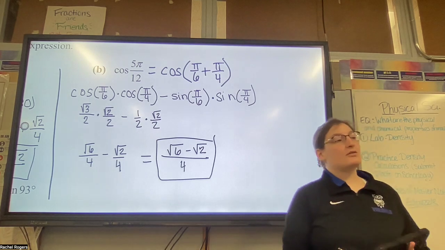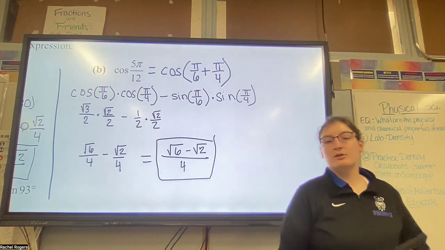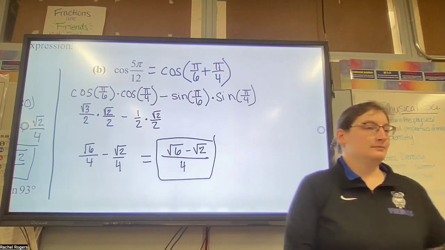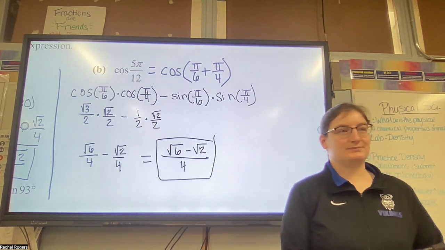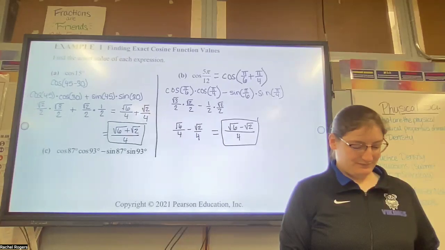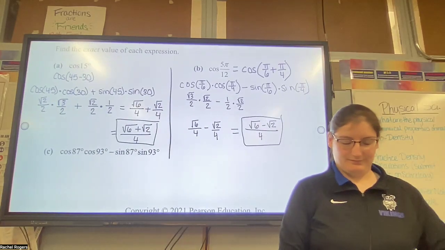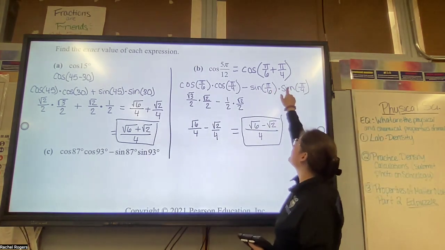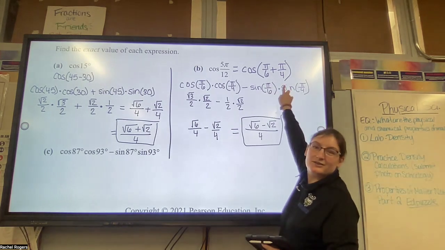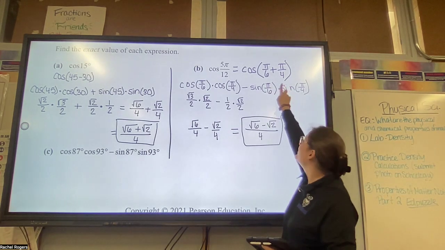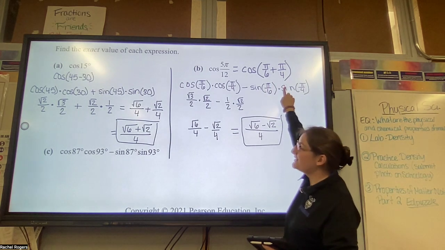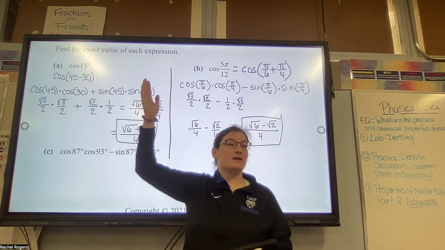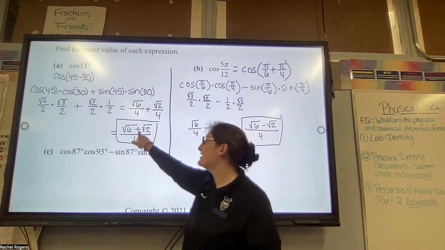But if you were to type this into a calculator, it's just going to give you a decimal. It won't give you the actual mathematical answer, and the decimals are always a rounded version. What is 5 pi over 12 in terms of degrees? If you have pi over 6 plus pi over 4, that's 30 plus 45, which is 75 degrees, right? The reference angle for 75 degrees could also be 15. It's 15 short of 90. So we get that same kind of relationship but with subtraction.